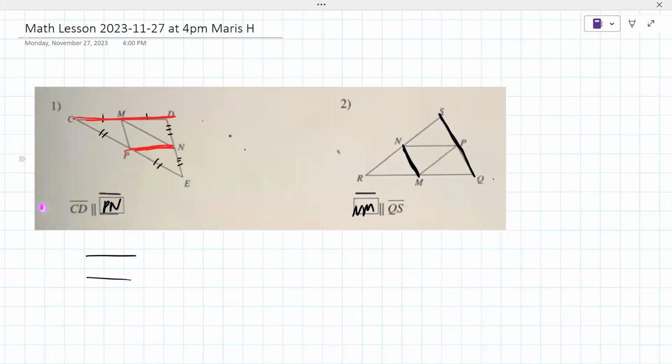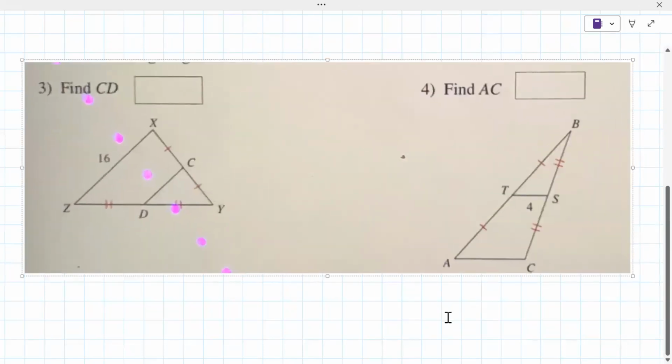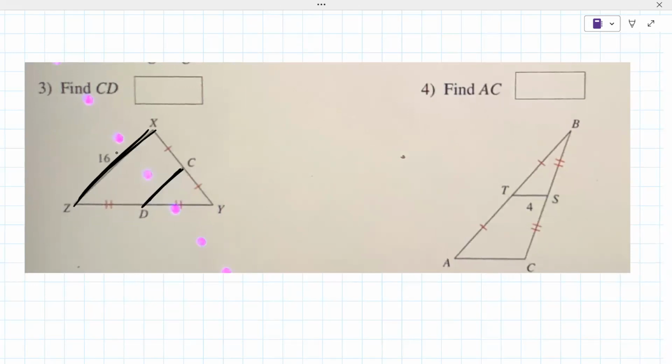They're not really related. Let me grab a snip for that. Seems like the color on the screen is now a different color, like purplish. CD, this segment here, has a relationship with the bottom one down here. They are parallel, but that's not what we're looking for. Do you remember from class what the relationship is?